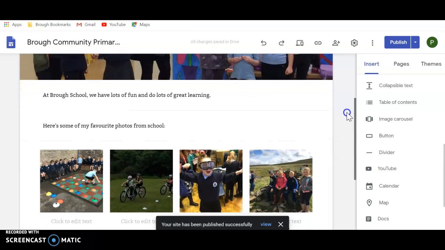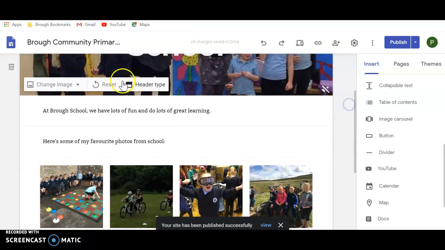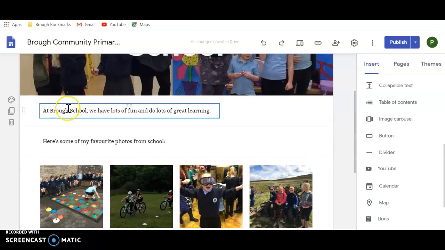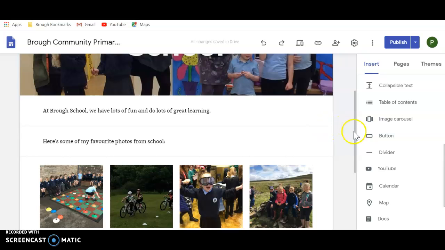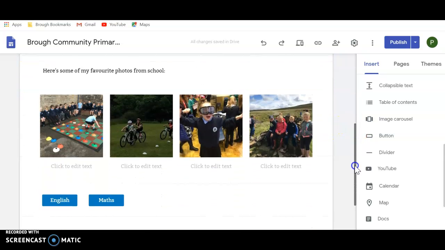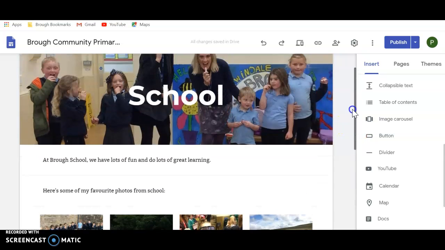So that's today's lesson. We're working at sentence level. We've been practicing our proper nouns that have got capital letters, commas for pauses, sentence with punctuation at the beginning and the end, introducing a list, even though it's a list of photos, using a colon, lots of grammar work at sentence level, and lots of fab website design as well.